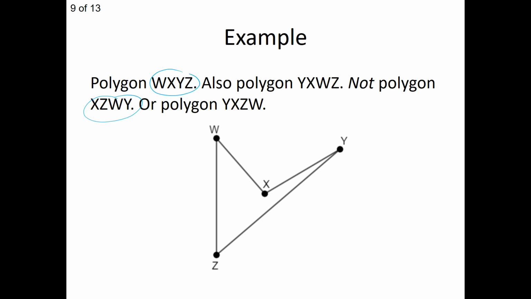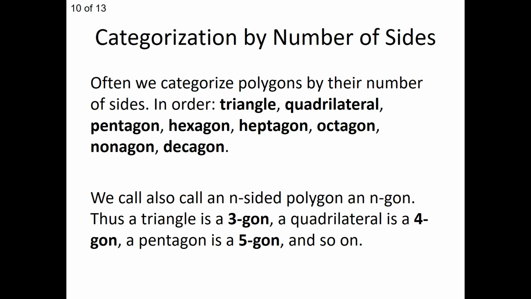Now, you'll notice this is a 4-sided, which means it required 4 letters. If it was, let's say, 5-sided, it would require 5 letters. If it were 10-sided, it would require 10 letters. Now, as we then move out into other types of polygons, we actually do have categorizations by the number of sides. And you guys will recognize these words. For example, we start with the smallest polygon in our set here. The smallest polygon that we can ever create is using 3 sides. We call that a triangle.